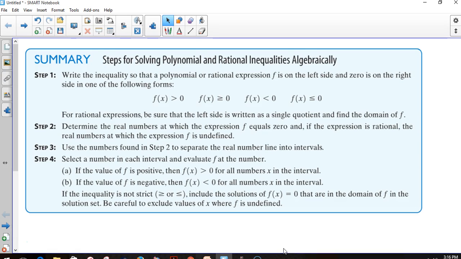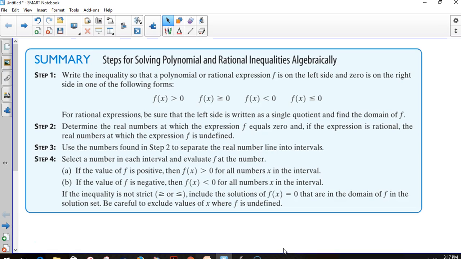Step 2 is that you want to find your solution. So if it were just an equal to, where would the roots be? Where are you going through the x-axis? But also, if you're looking at a rational expression, you have to look at where it is undefined and find those asymptotes. And so our graphing procedures that we looked at a couple of sections back and also in chapter 3 for polynomials will need to be used.